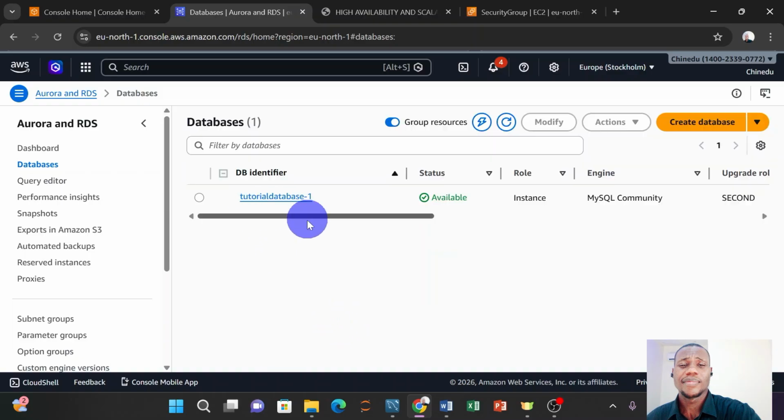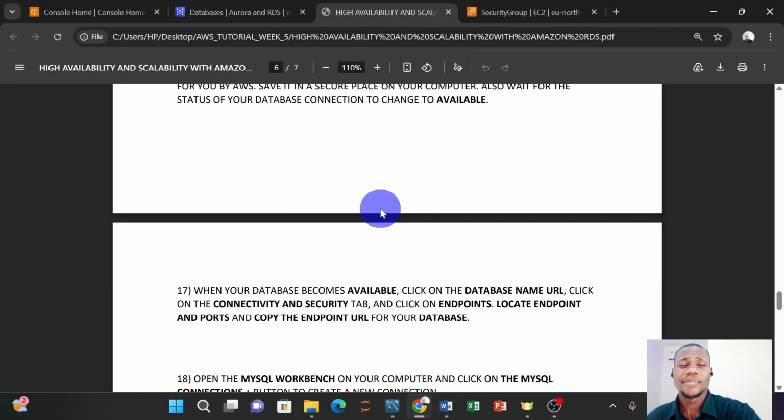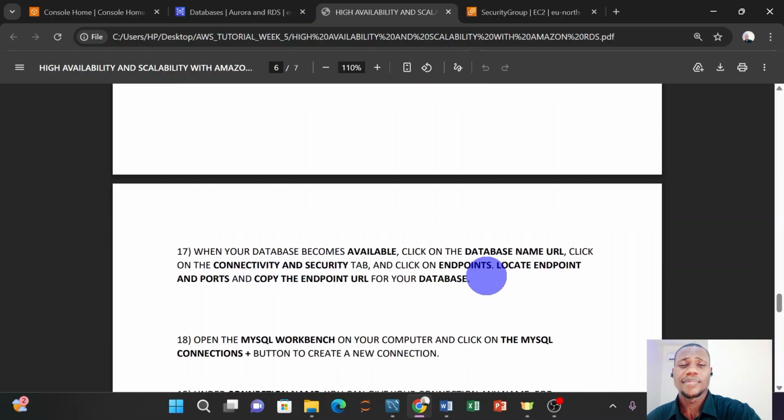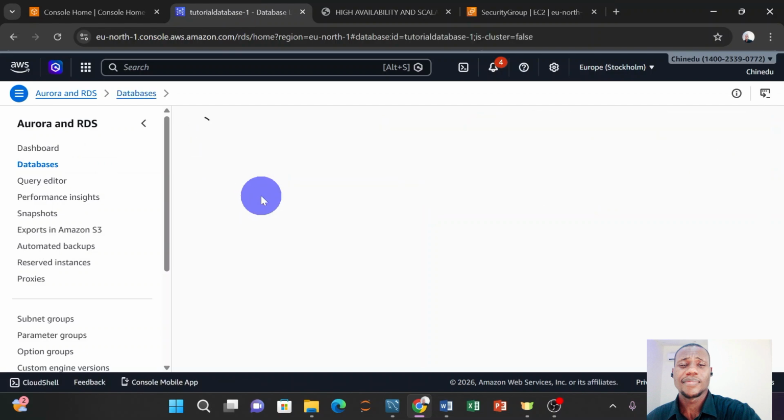Okay, now our database status has changed to available. The next thing we want to do is to connect to this database. So the first thing we want to do is to click on the database name URL, click on the connectivity and security tab, and also click on endpoints, locate the endpoint and port, and copy the endpoint URL for your database. So I'll click on this database name here.